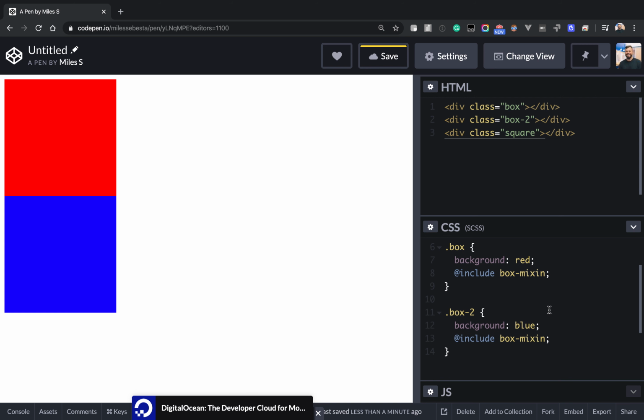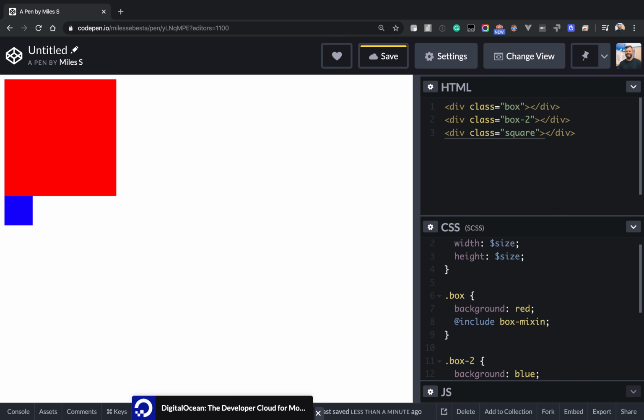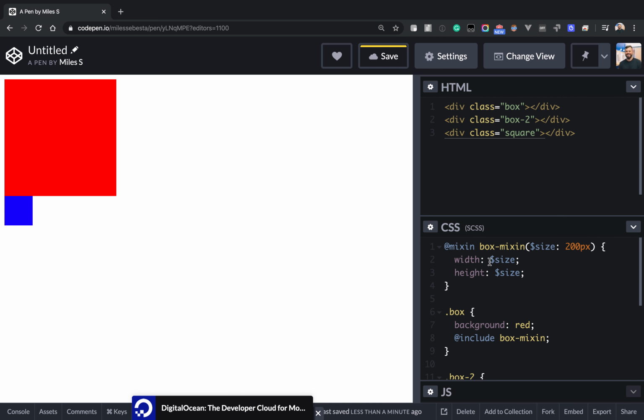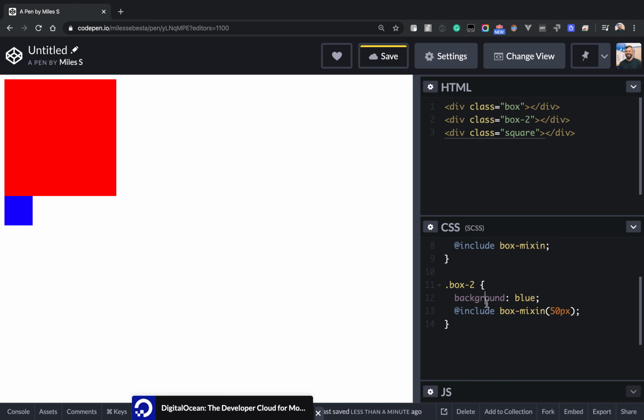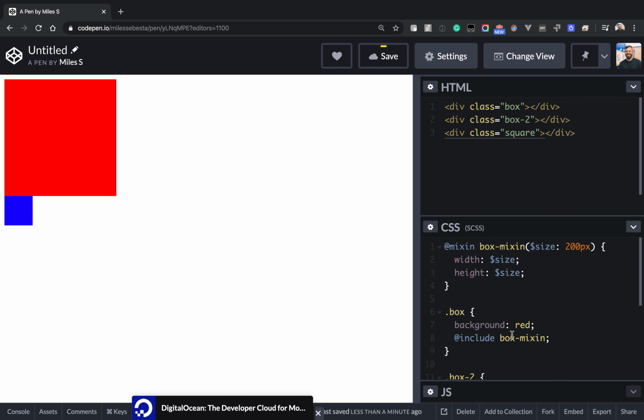What's really fun about this is that this is a default, and I can actually override that default by doing something like this. You'll notice that the first one has nothing in it, so it grabs the default size, which is 200, and sets it to the width and the height. Below it sets it to 50.